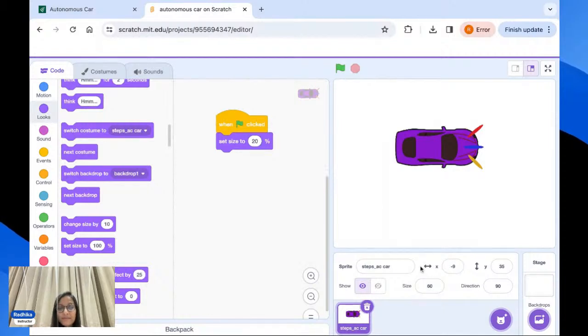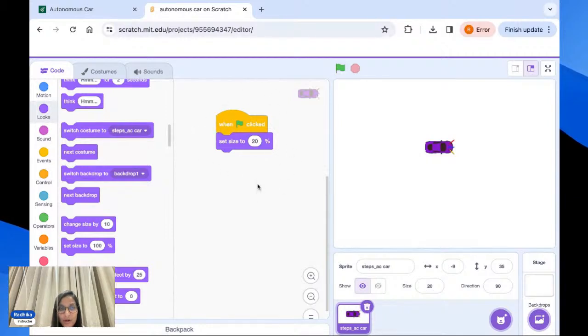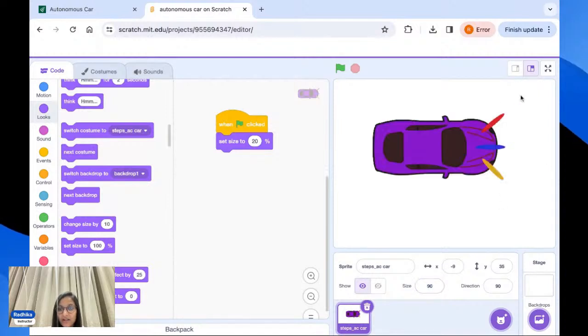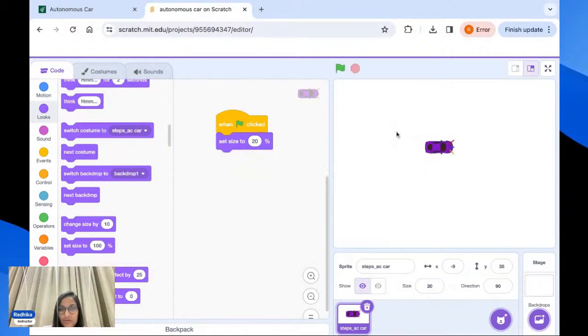What do you think? Will it go to 20 or will it go to 60? So always remember that whatever you mention in the coding block will always take priority over what you write over here. Okay, so it's always better to use the coding block, so that even if you change something over here to test something, then when you run your code, it's always back to the size that you want. Okay, and we can use these for a little bit of a test purpose. I'll show you guys later on.